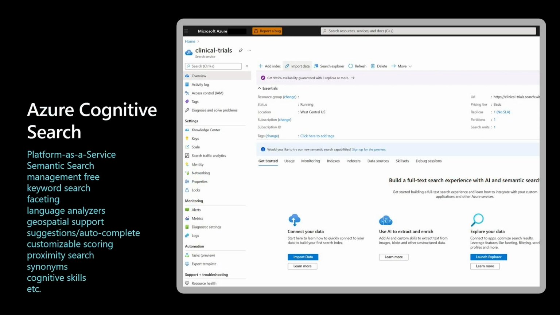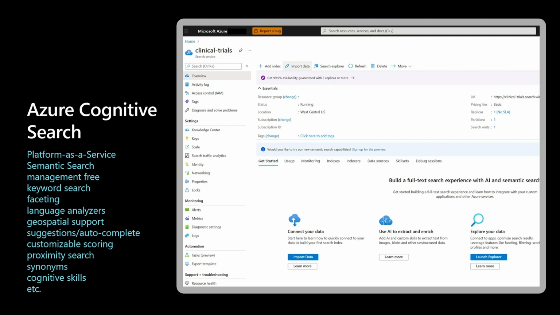So a bit about the actual Cognitive Search service on Azure. Ultimately, it's a cloud search service that gives developers the infrastructure, APIs, and tools for building a rich search experience over our private heterogeneous data.